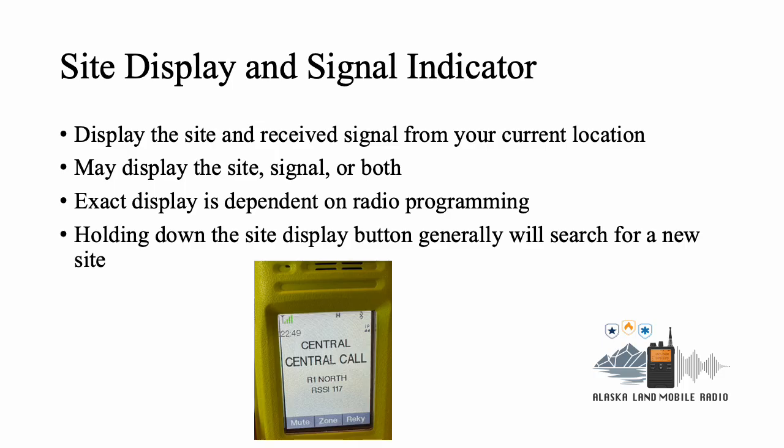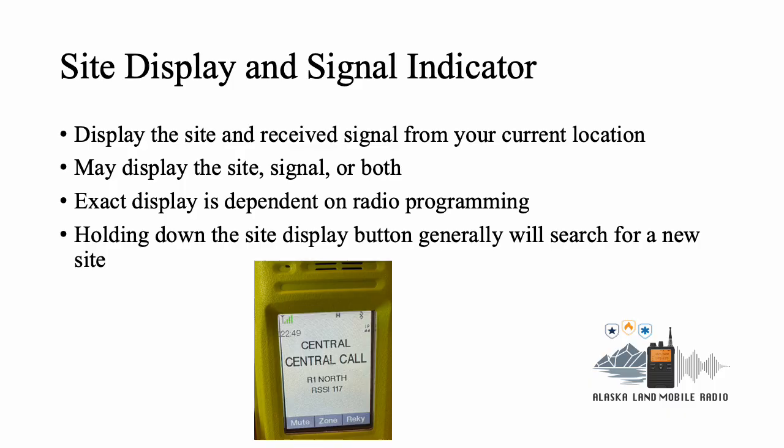Depending on the programming of your radio, you may see a site ID, a numeric number, instead of a name. This is due to how a radio is programmed, and many radios have the ability to load the list of sites via name. However, others will only show the ALMR site ID number.